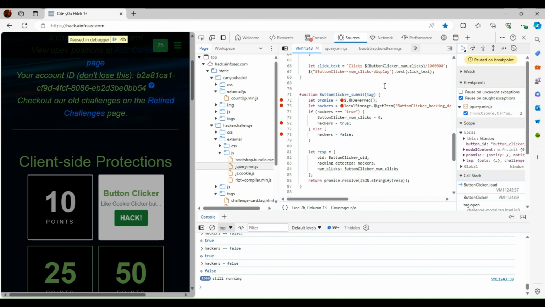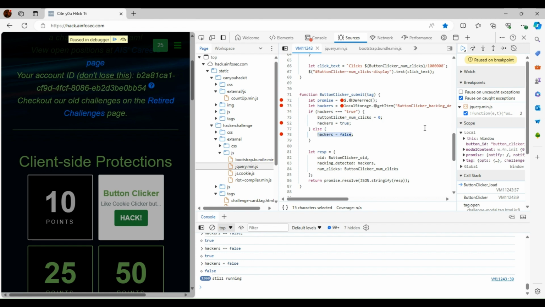Like I said, if you want to start hacking websites or whatever, you got to know code a little bit, or you got to know how to read code. But here's a variable I would definitely change, right? I would look at it because that variable, you ultimately want to get to here, right? In your else, hackers equals false. If you look at it, it's false. So I'm sure if you're hacking this, it's going to say true.